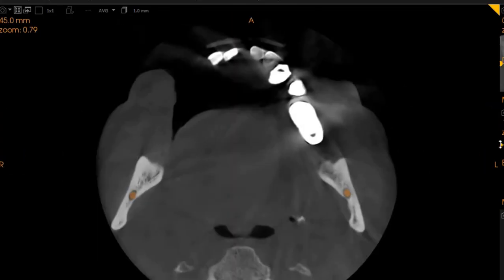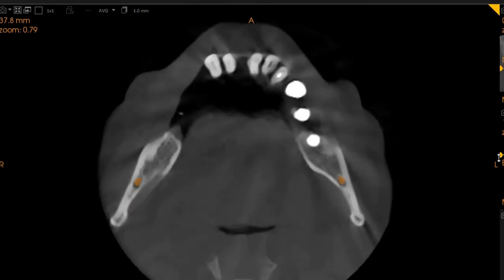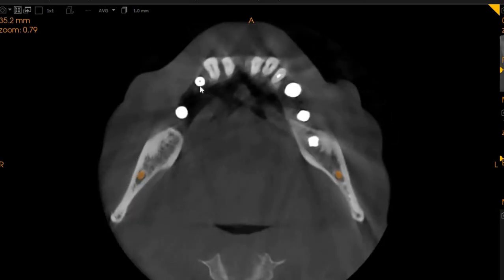Now the axial view is also going to show you something very nice, and that is here you can very clearly see there is no bone around this implant, no bone around the right two implants, no bone around the anterior implant on the left side, slight bone in the lingual of the first molar implant of the left side, and good bone all around on the 7 of the left side.